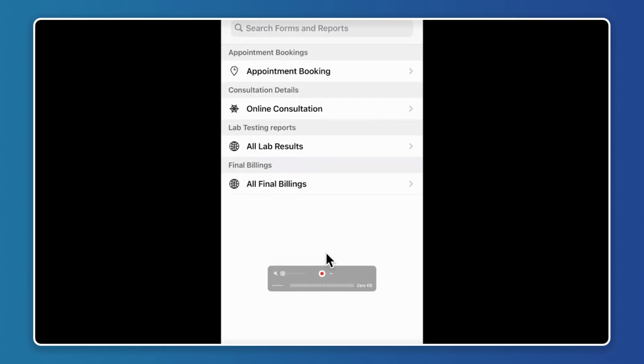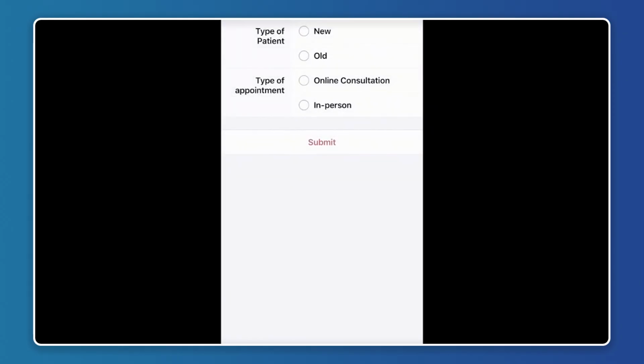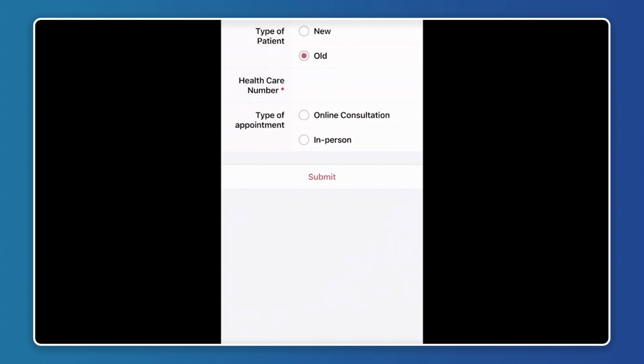As you can see, we only have a limited set of modules provided to the patient. Based on their roles and responsibilities, they will be provided with portal-based permissions, and they can access the required modules. Here we have an appointment booking. Making use of the portal, the patient can enter the appointment booking, click onto the form, and add in their required information.